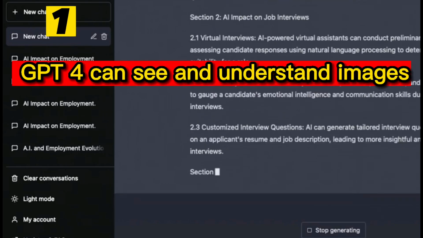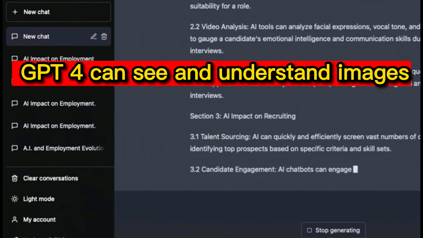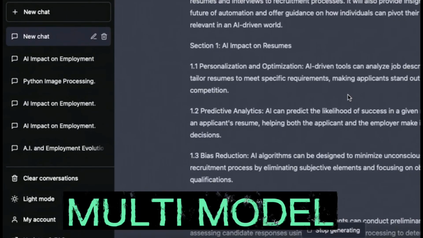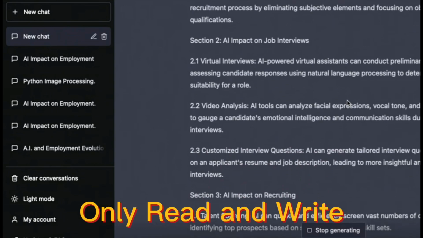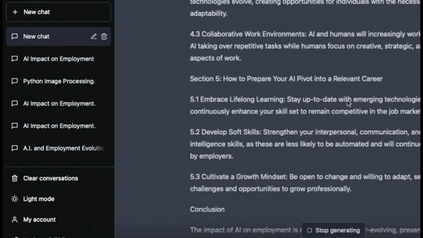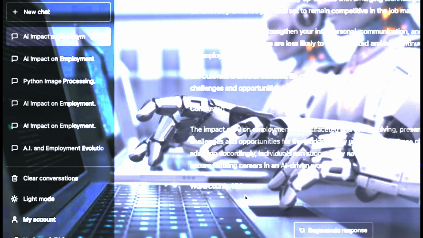Number 1. GPT-4 can see and understand images. The most noticeable change to this versatile machine learning system is that it is multimodal, meaning it can understand more than one modality of information. GPT and GPT-3 were limited to text. They could read and write, but that was about it, though more than enough for many applications. GPT-4, however, can be given images and it will process them to find relevant information. You could simply ask it to describe what's in a picture, of course, but more importantly, its understanding goes beyond that.